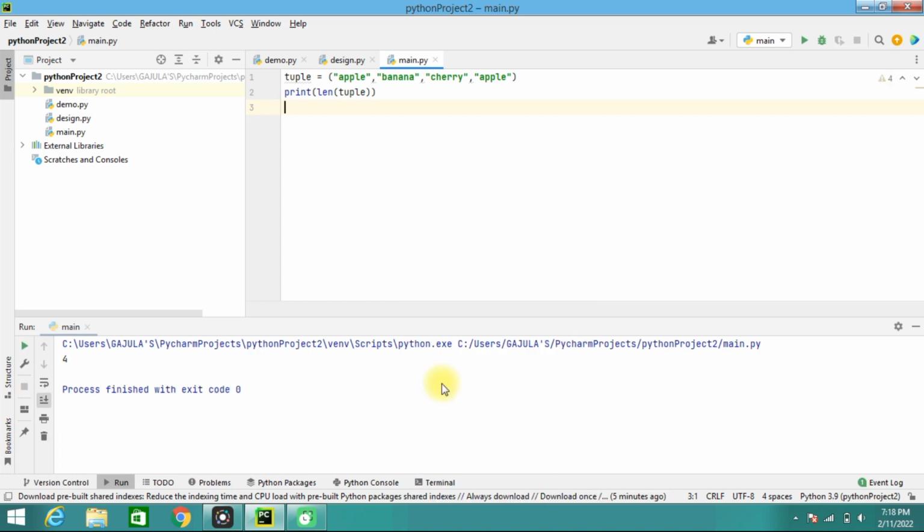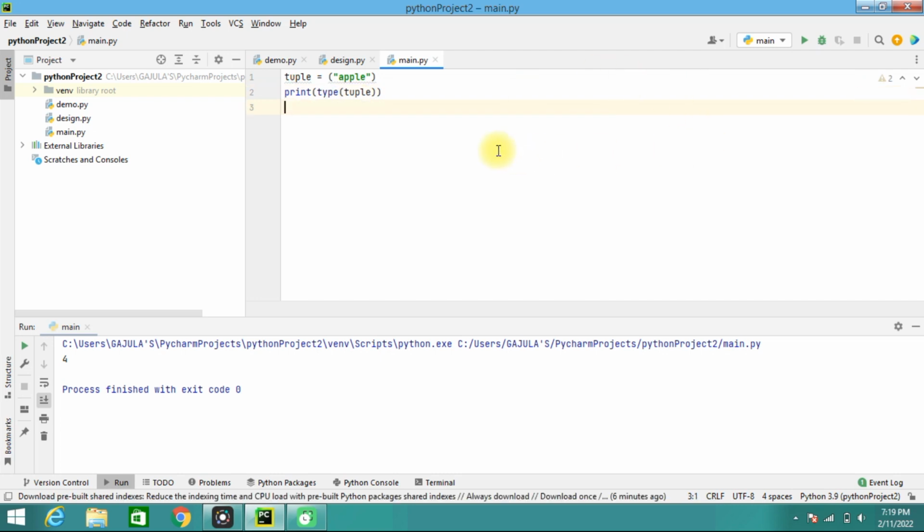In order to create a tuple with one item, you have to add a comma after the item, otherwise Python will not recognize it as a tuple. So let us see. Here I am going to remove every element except apple, and I am going to remove this length too, and then I am going to see which type it belongs to.